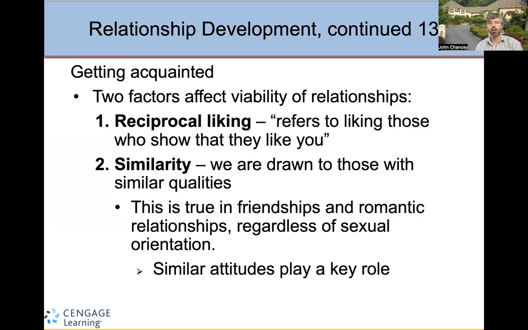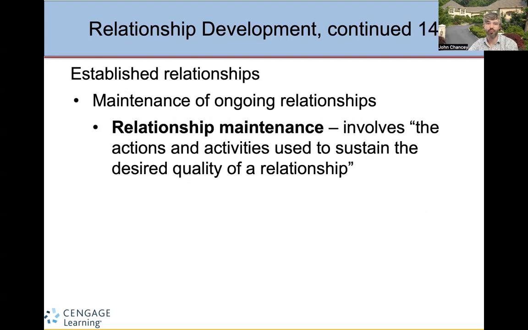So thinking about whether relationships continue. Maybe you have that initial attraction. Hey, I like you, I want you to be my friend. Or hey, I like you, I want you to be my boyfriend, girlfriend, partner, husband, wife, whatever. Whether those relationships continue, whether they are viable, a couple of factors have been identified by psychologists. One is reciprocal liking, meaning you like the same things. We like the same movies, the same sports teams, and also being similar, having similar characteristics, similar qualities. You don't just like the same stuff. You have similar attitudes about key issues or things of importance to you. You have similar values, similar mores, and ways in which you choose to live your life.